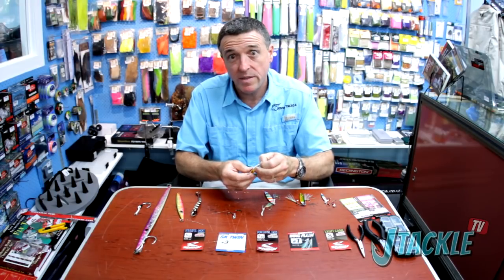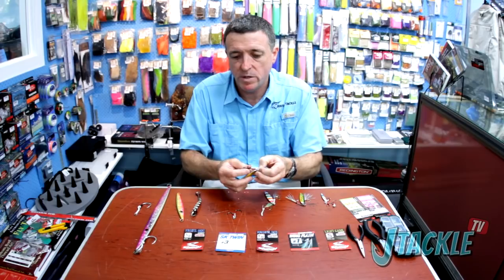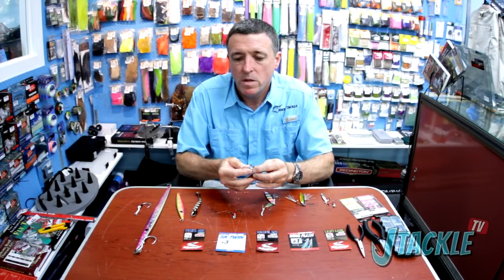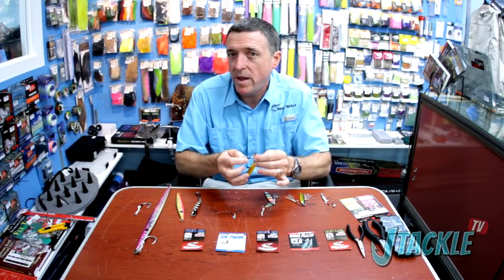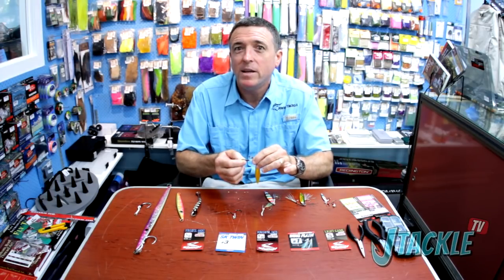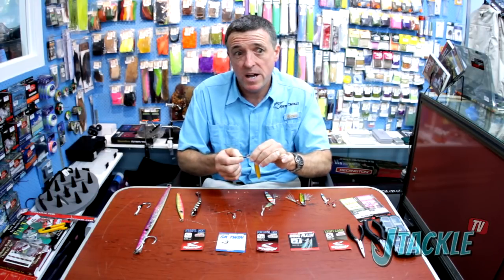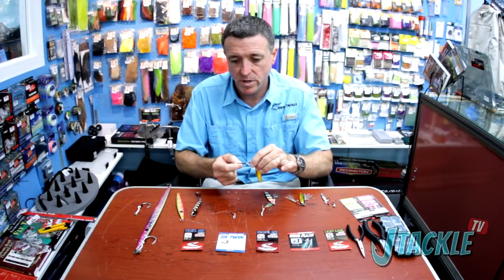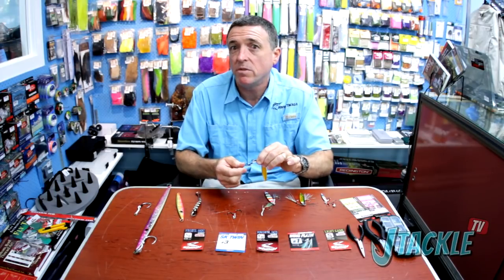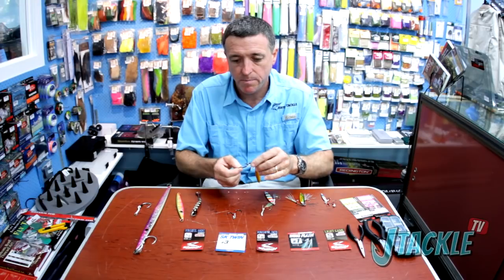And as we said in that first episode, it also allows a bit of extra leeway. You can have both hooks in the fish, and that distributes the load across two hooks. The strength of this hook is marginal at 20 pounds. Now, I've used it a lot with 20 pounds and caught some impressively big fish, but you're right on the borderline there. So if you have a stiff rod and 20 pound tackle and you're really going for it on a big fish, you definitely can straighten that hook. And two hooks in the fish is going to make that problem less of a problem, but still potentially there.